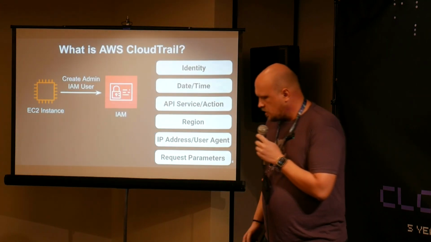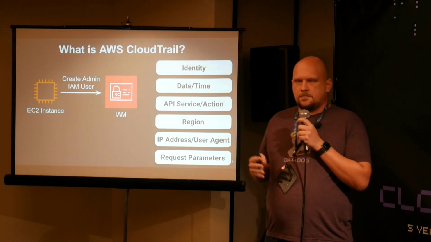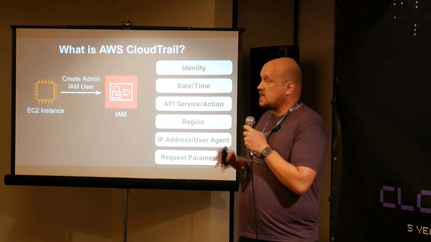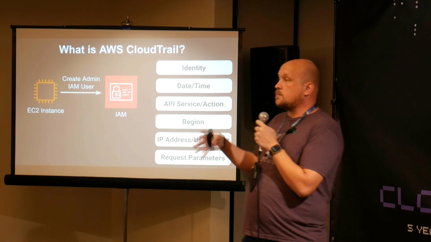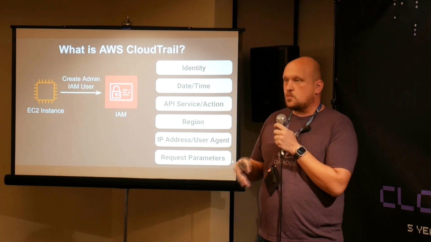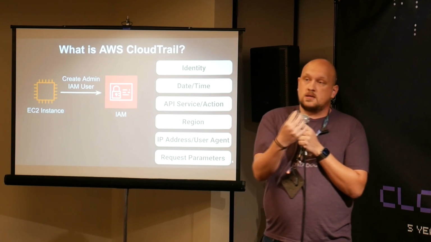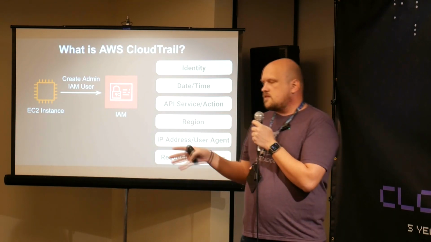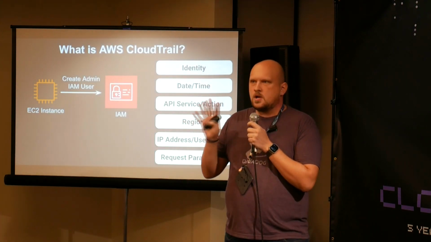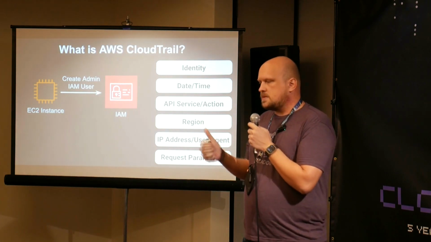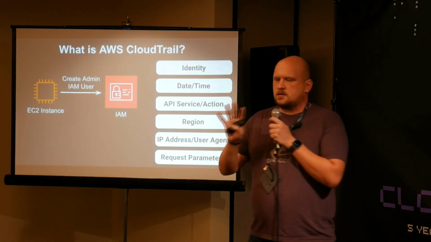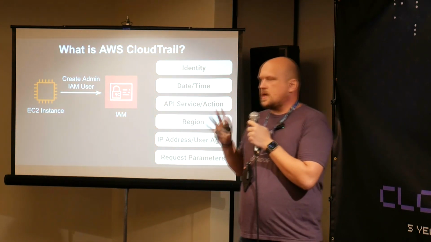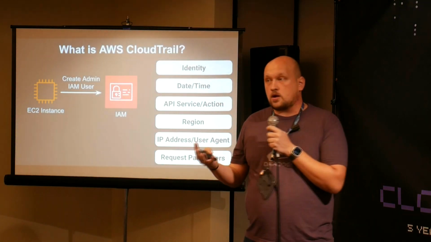Now, let's get started. Really quick, what is AWS CloudTrail? CloudTrail is a fundamental security service offered by AWS, and it is responsible for logging calls to the AWS API. Under most circumstances, when an identity in an AWS environment performs a call to the AWS API, that invocation will create a CloudTrail event. And that event will contain all of the relevant metadata around that invocation. The identity that performed it, the date and time it occurred, the specific service and action that was invoked, the IP address and user agent of the client, as well as all of the parameters associated with that call.